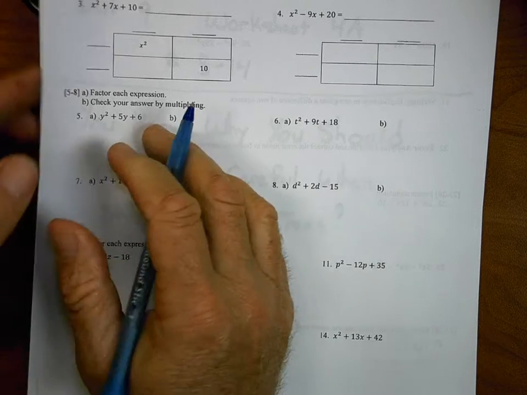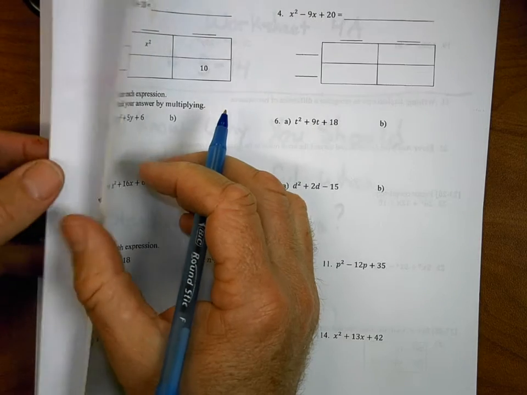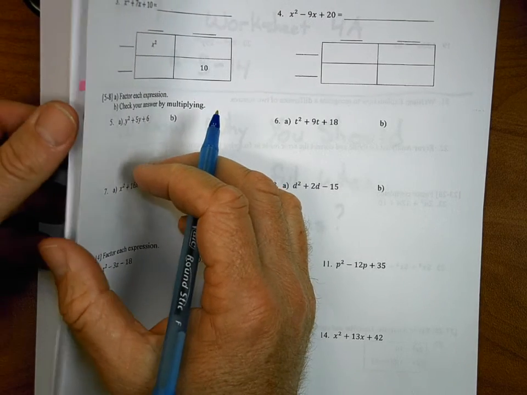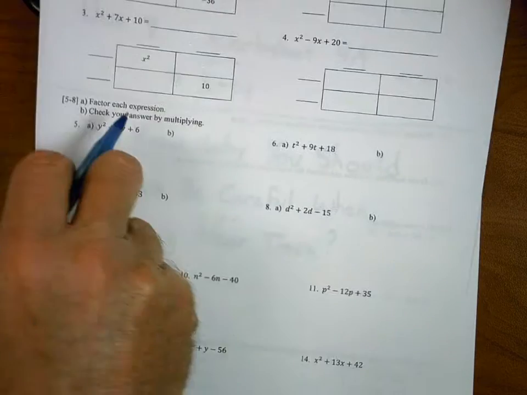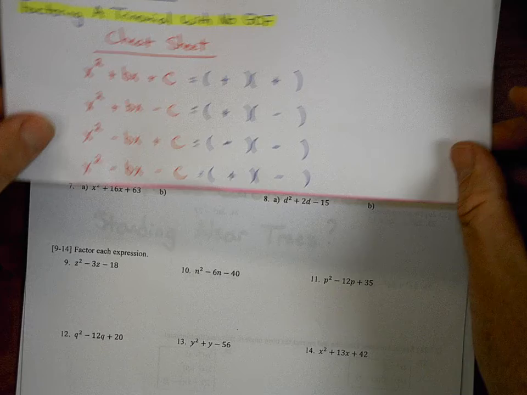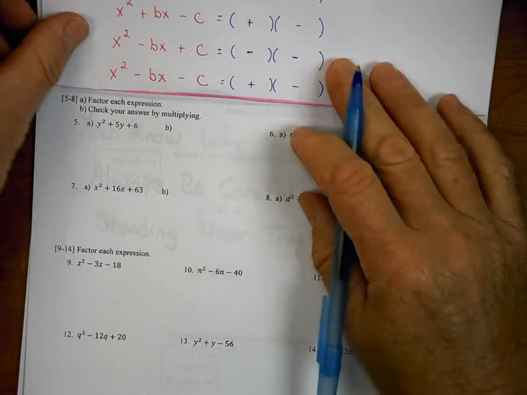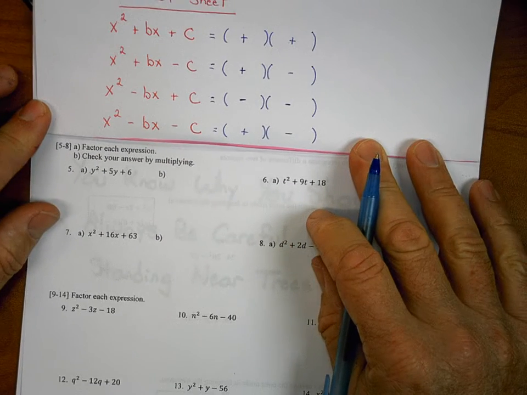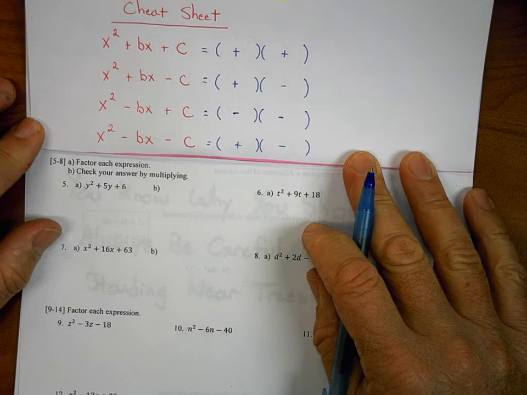Okay, so in order to look at these trinomials that we're going to factor, we're going to constantly be referring to our cheat sheet for trinomials. This is the second technique that we've learned on how to factor, and you can see this right here is going to be our cheat sheet. Okay, let me pull that down a little bit. So we're going to be looking at this cheat sheet right here.